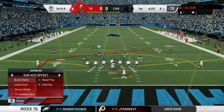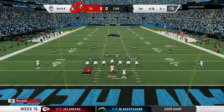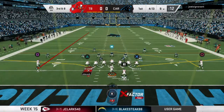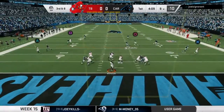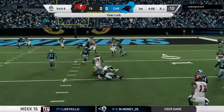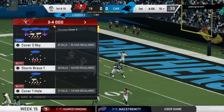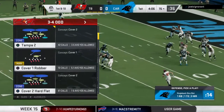They tried to run the counter, just that the defense wasn't fooled. And when they're not fooled, you see the end result, because what you're doing there, you mentioned the counter. You're using your offensive linemen sometimes to pull or move to influence the defensive front to go in that direction and create the space back in the other side. And he fires one that's intercepted. It's the Pro Bowler Luke Kuechly that picks it. And they'll have great field position here as the ball will be at the 15-yard line.